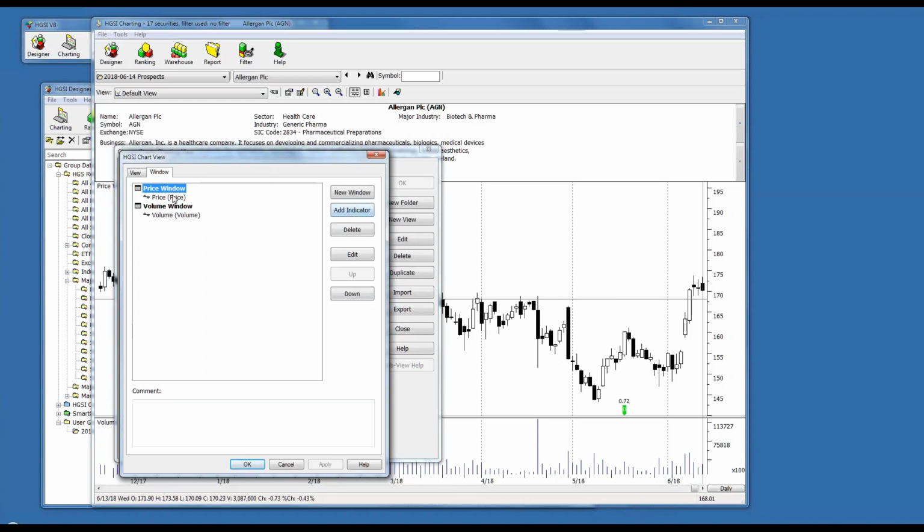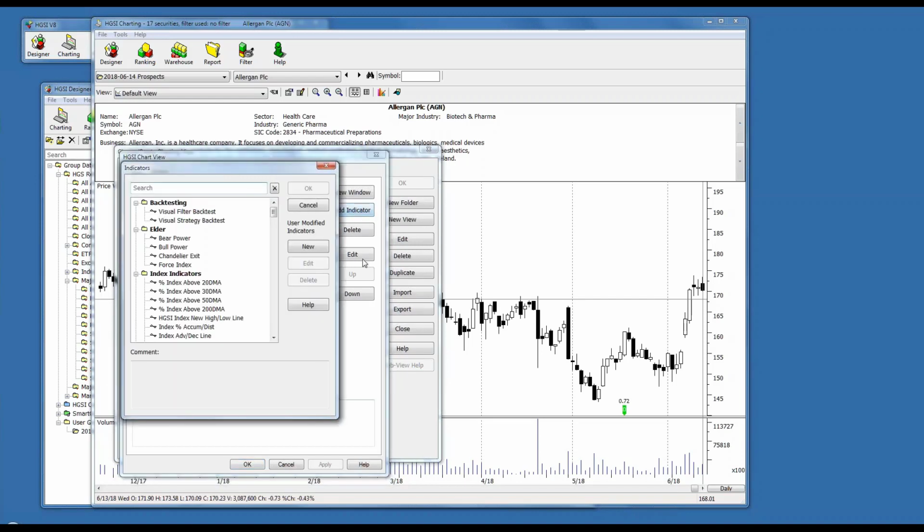And so we're going to add indicators to this price window. So you press the add indicator, and just like everything else, there's a search. In this case, we're going to add some moving averages. You can just type a couple of letters of the name.